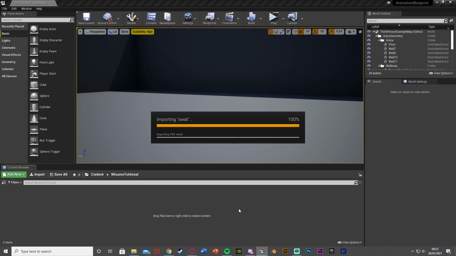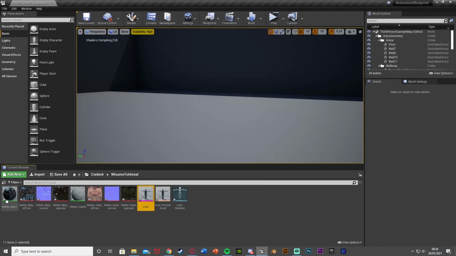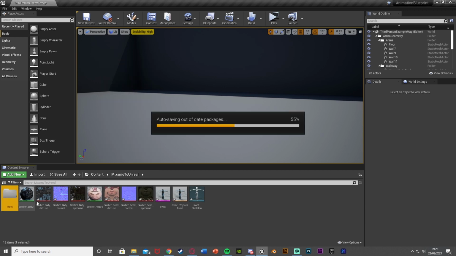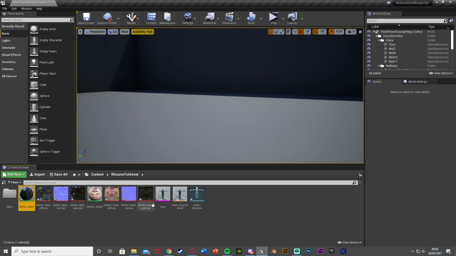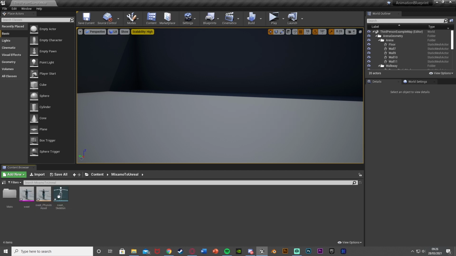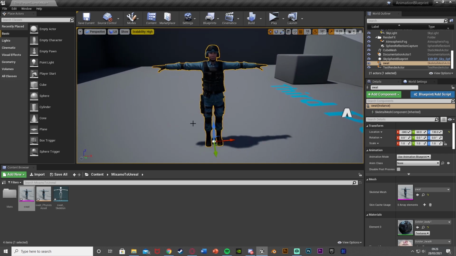And now we should have our character importing like so. As you can see, we've imported it. If you get these errors, don't worry, that's just because the Mixamo characters aren't smoothed, but that won't actually be an issue for us. You can see we have all these materials, textures, SWAT skeletal mesh, physics asset, and a skeleton. So I'm going to right click, make a new folder, calling it mats, and put all of the materials and textures inside that folder, just to keep it more organized. I'm going to select all of those and move them there. Now if we open up our skeletal mesh, we can see what this looks like, or if we drag it into the game, we can see we have our SWAT character in here looking perfect.